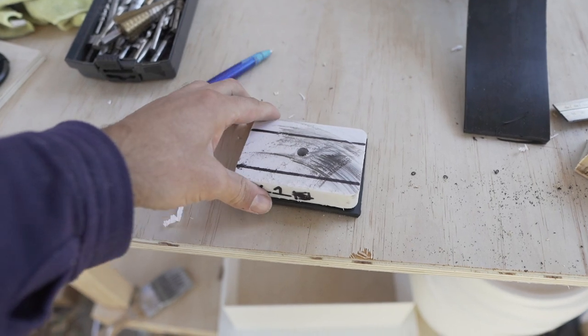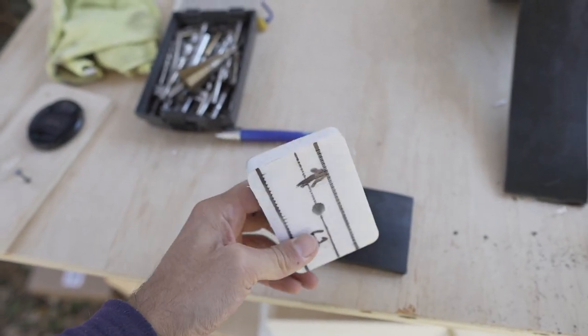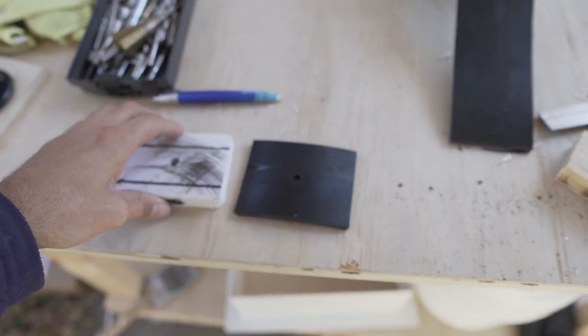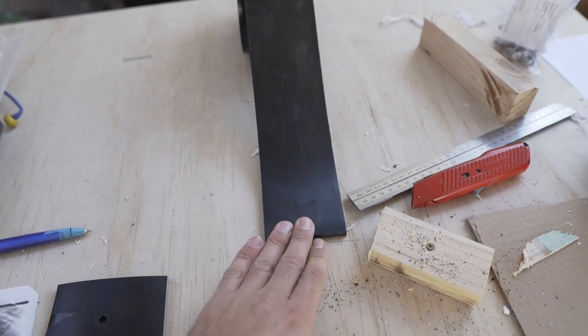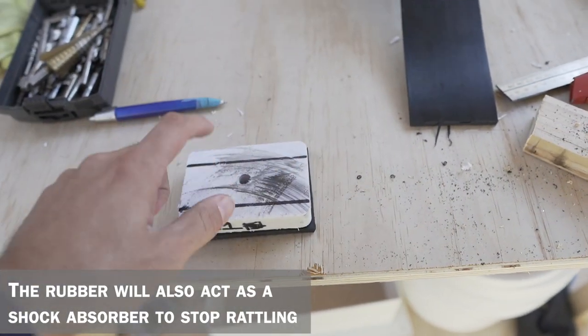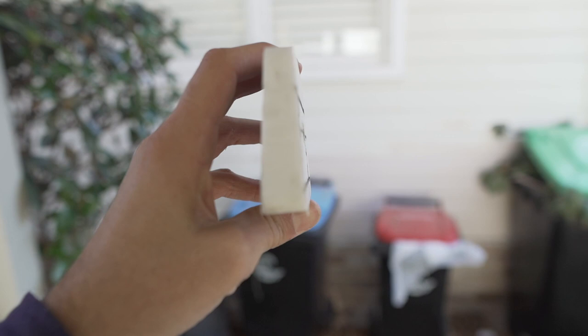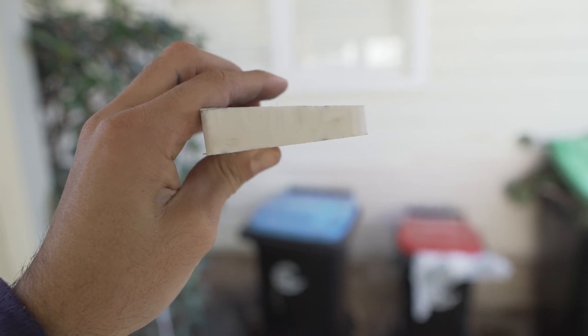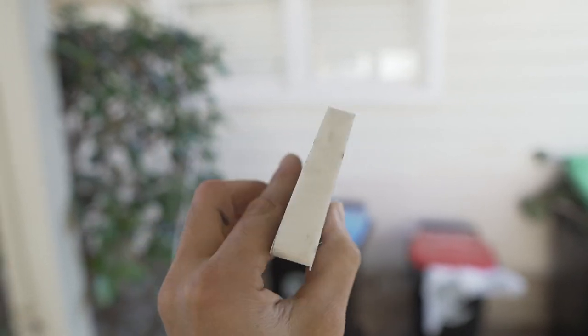These are the spacers I've made for the roof rack — just plastic window shims you can buy from the hardware store for about $2. They're very hard plastic and won't compress. I've also got 6mm rubber sheeting which I'll cut and use as a gasket so it won't leak. Depending on how much space I need I might stack another one on top. I ended up having to trim one side down on the table saw because where it sits on the roof isn't quite flat — it's at an angle. Now it sits flat.